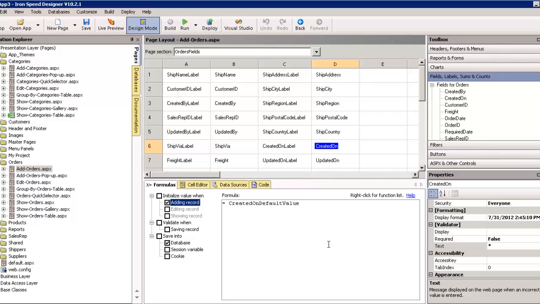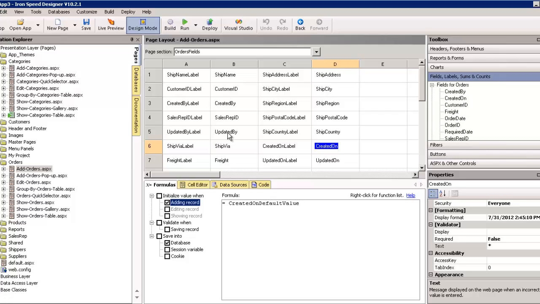Every time I visit the Add Orders page, that field will be filled out. Similarly, updated by can be filled with the ID of the user entering the information. Like I say, this approach will certainly work, but it's not preferable.